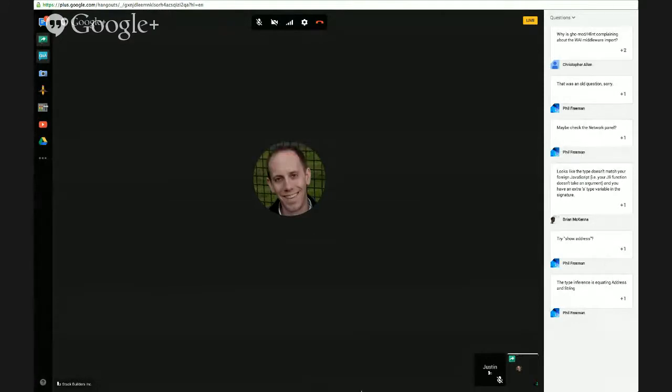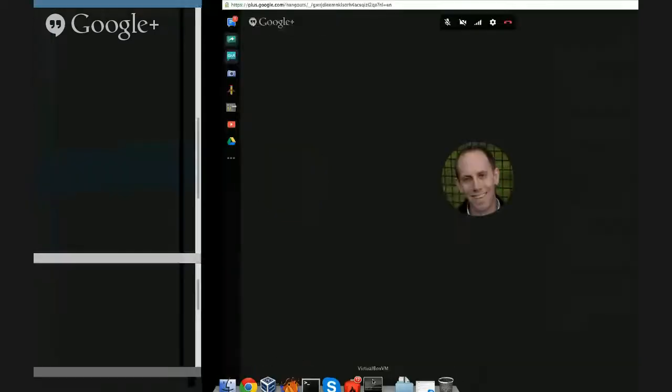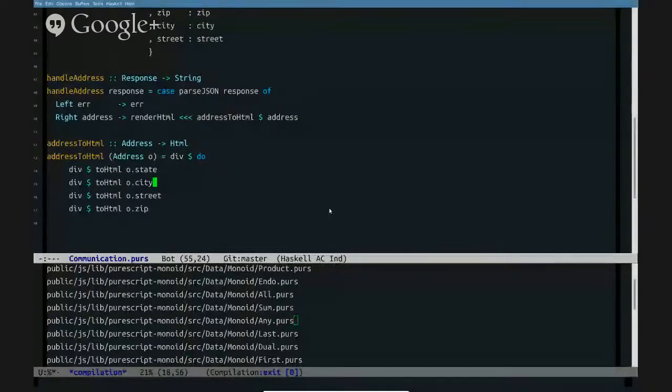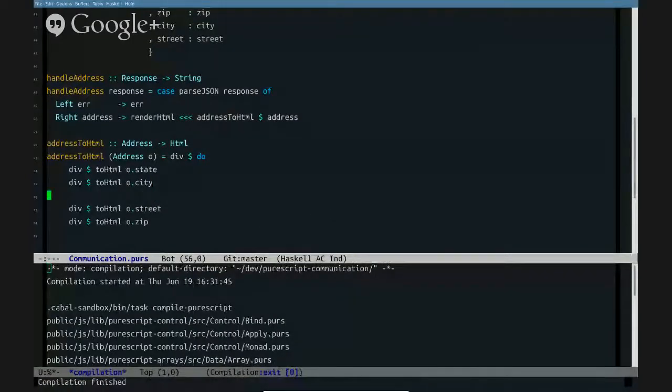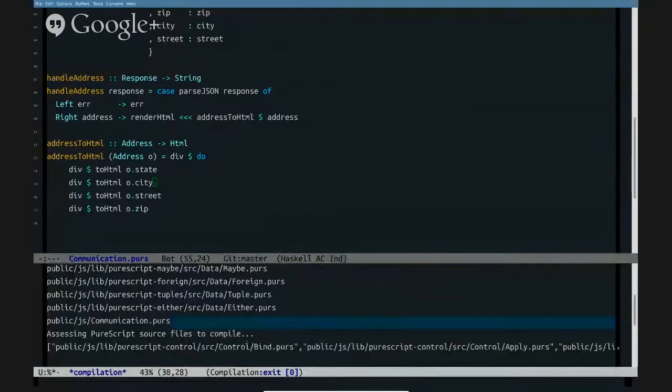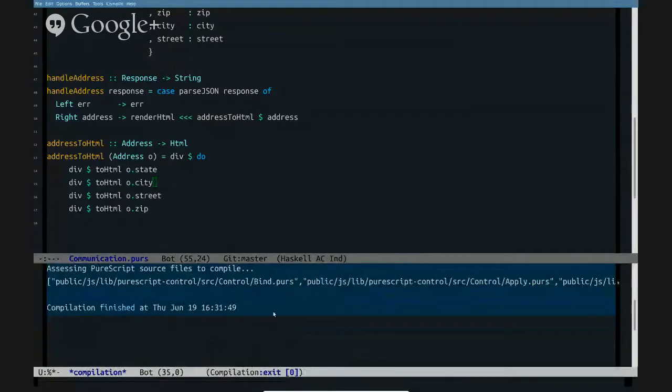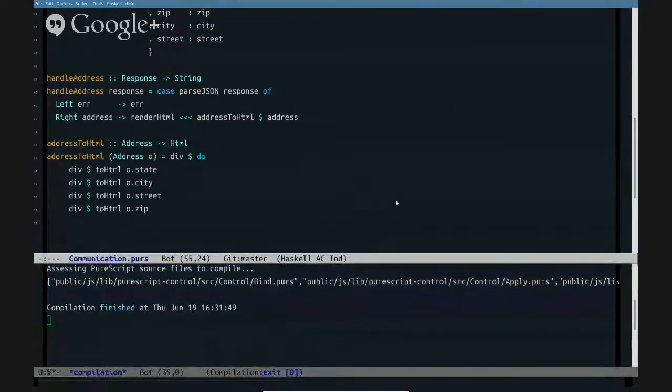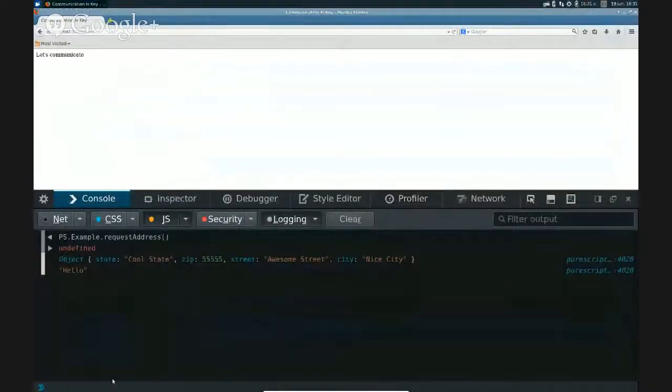Oh, I see. Okay, so these comments, the comment that I was speaking about before, seemed to be quite dated. So it looks like we were able to convert that to HTML, and everything is cool. Great. So let's give that another shot in the browser here and see what pops up.